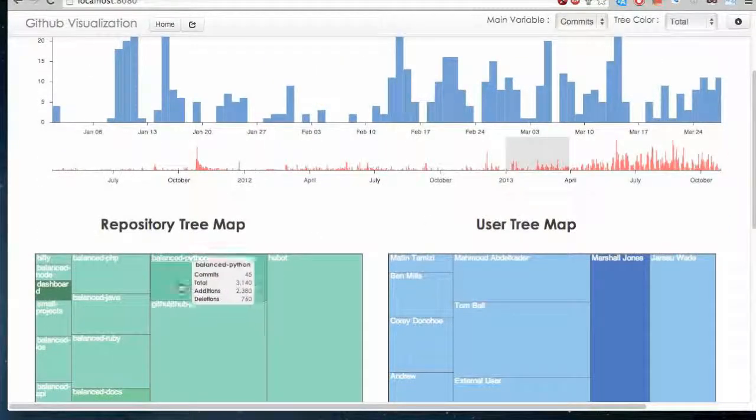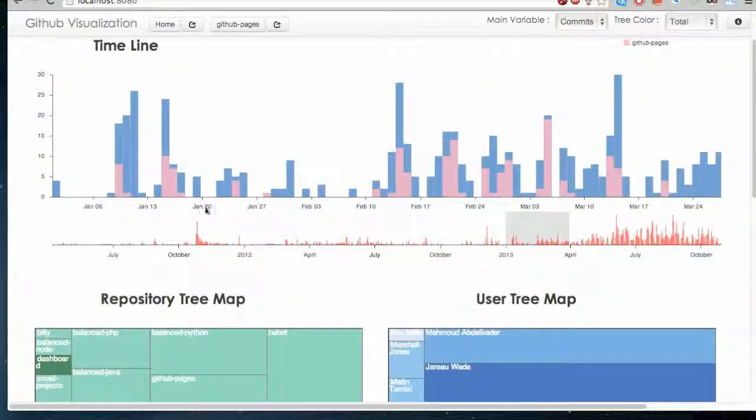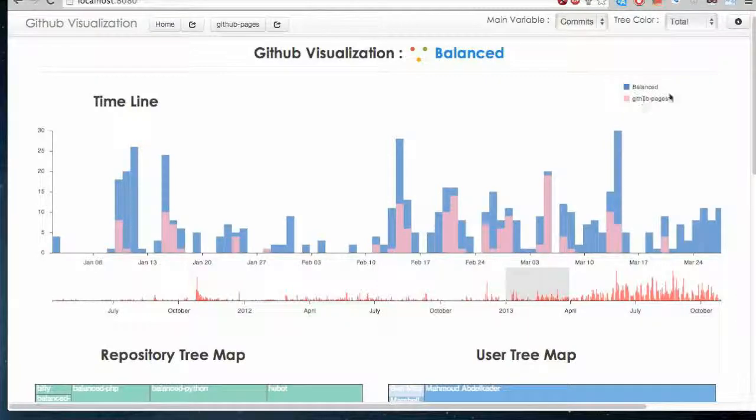Now, suppose I want to analyze, say, GitHub Pages and who are the people working on GitHub Pages. So I can select GitHub Pages. Now you see a pink overlay on the time frame timeline, which essentially represents that on this date there were 24 total commits made, out of which 10 were from GitHub Pages.